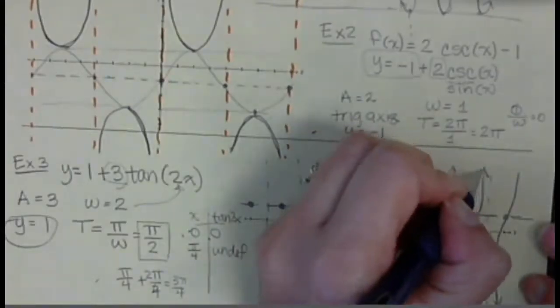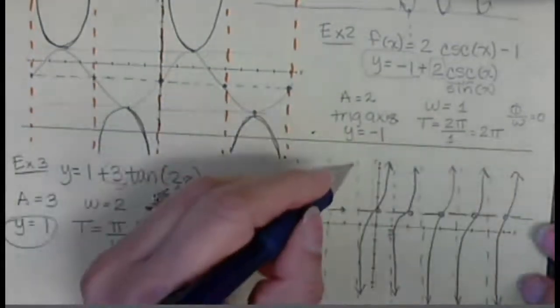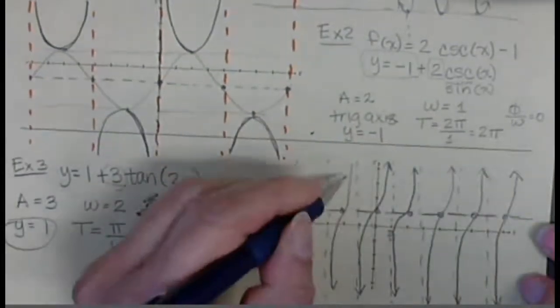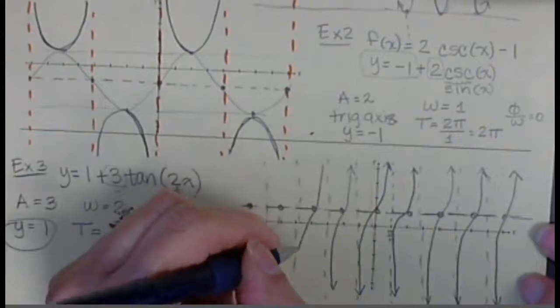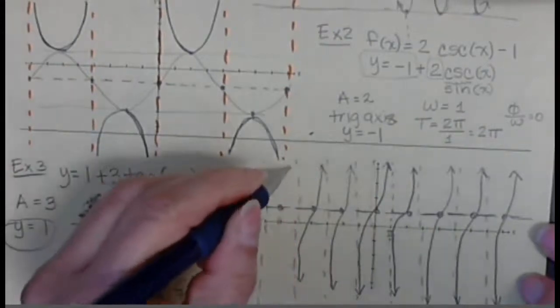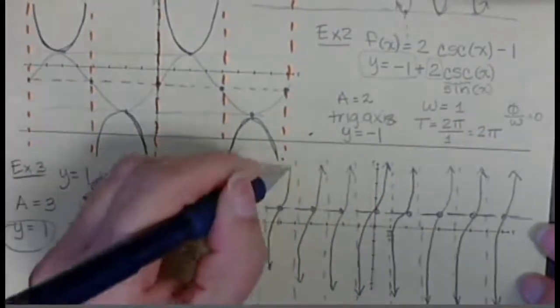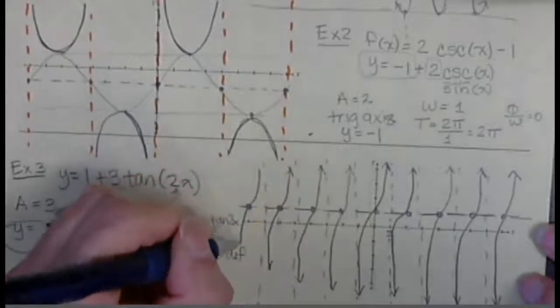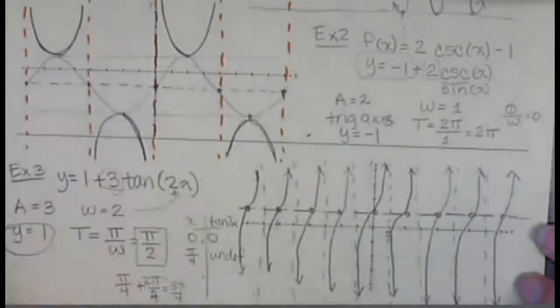Remember what I said, you don't have to be perfect with these, but we do need to know the general shape of them. You don't have to do as many as I'm doing, but at least 2 cycles. So only because I created this mini, I'm going ahead and finish this mini. And there's our guy.